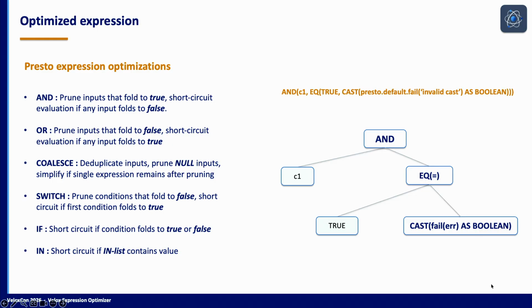And what we wanted to do is bring in all these optimizations from Presto Java into Presto C++ or Velox in order to enable Velox-based expression optimization during planning in Presto. So before looking at how we brought in these optimizations by adding an expression optimizer, let's first take a look at how expression evaluation happens in Velox.